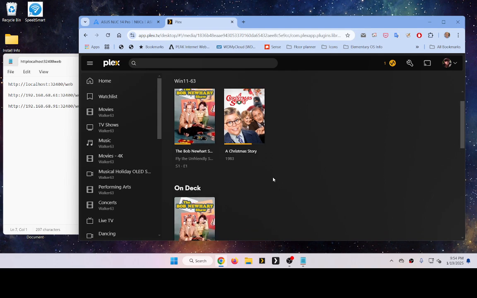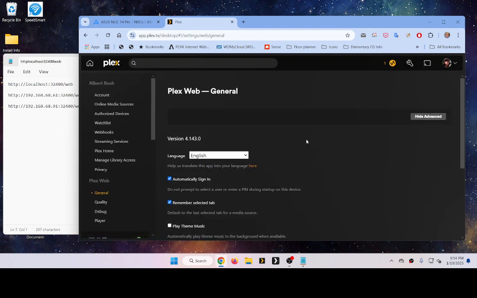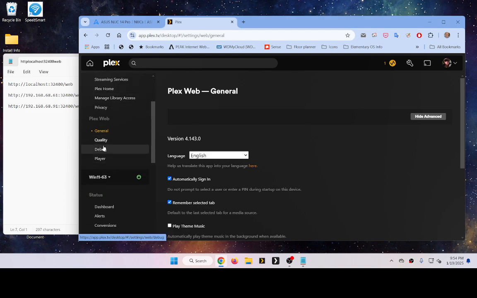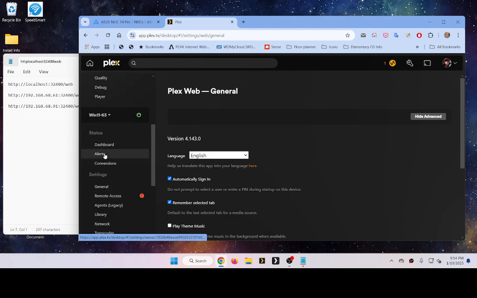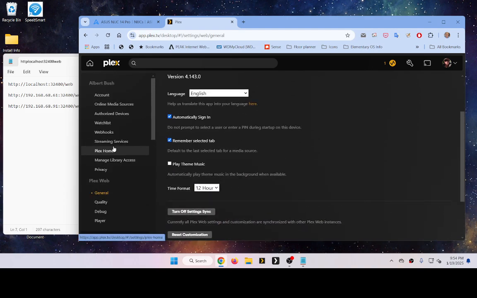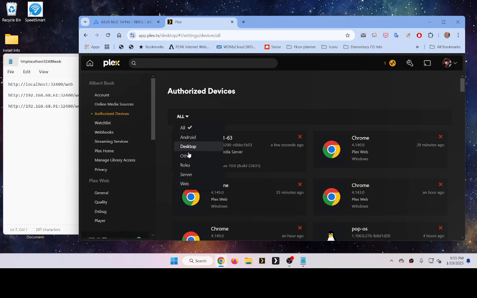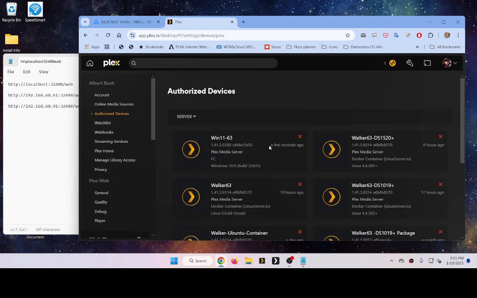Ooh, I think we're hitting pay dirt. I see the server. No remote access, general web. Well, let's just see if it's listed under authorized devices now, because I really haven't claimed it.